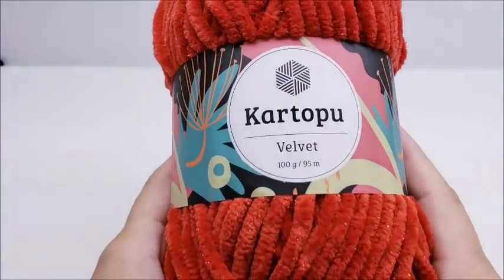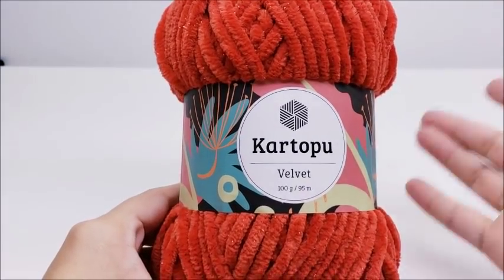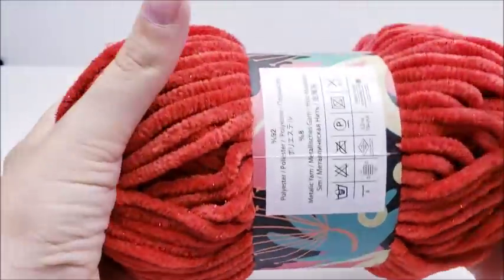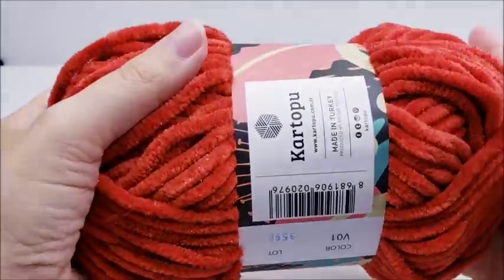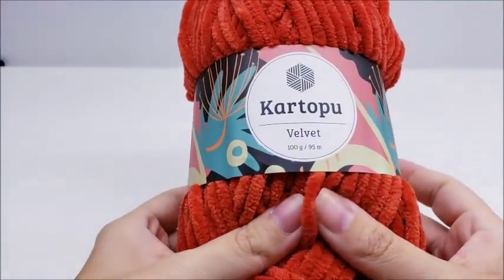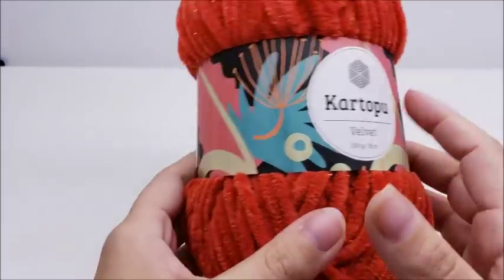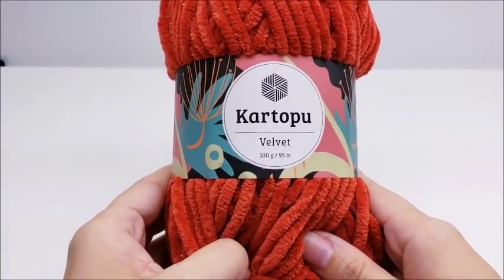But yeah, so I like this yarn. I like it a lot. When I saw it on their website, I had to get some of it. It's beautiful. I love the sparkles in it. It's soft, just like I told you, like the Bernat baby blanket yarn. It's not quite as plush as the Bernat velvet yarn that you see around here, but that's fine. It would make a beautiful blanket, a beautiful bag, a beautiful shawl. Like I said, if you wanted more of a drape on it, you just use a bigger hook than what they recommend. But other than that, it's a really nice yarn.